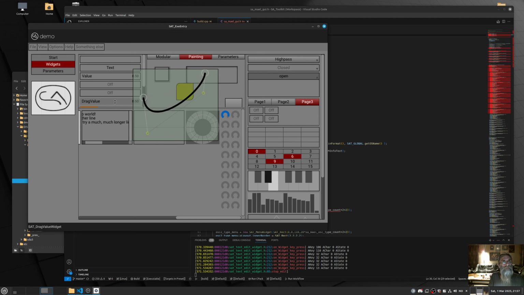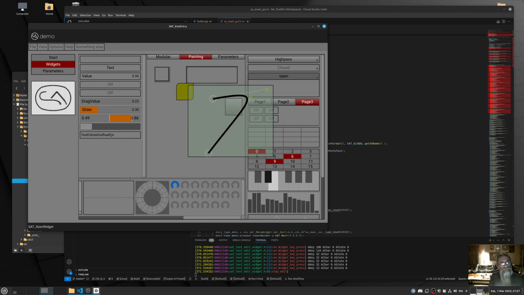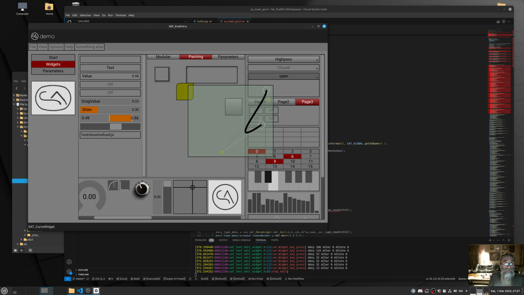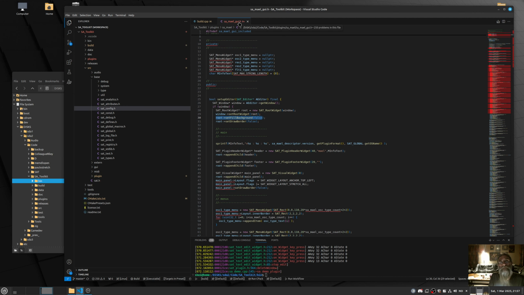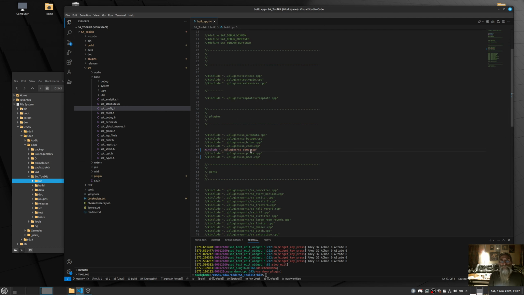Oh, this drag value, I mean. There's a difference between all these different simplified layers or widgets. So you can already do quite a lot. And that's the nice part, you just need this one single CPP file. We could compile some other things, for example GUI-less plugins. You could have it automatically.